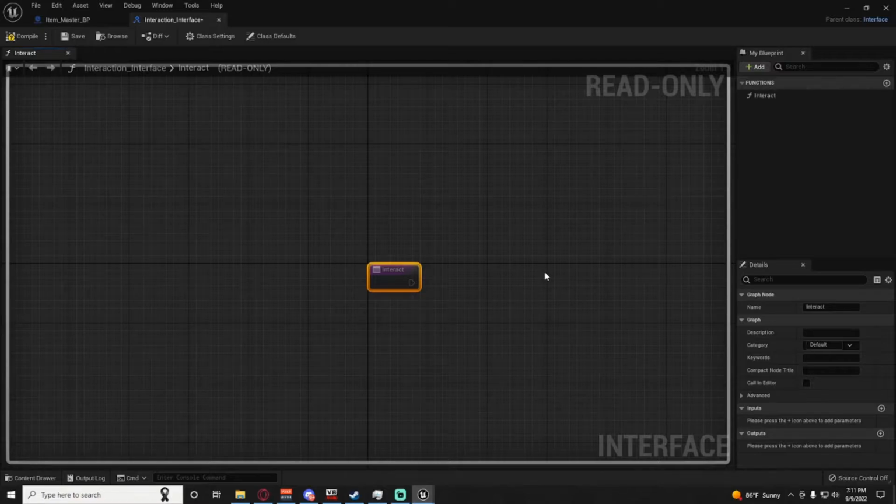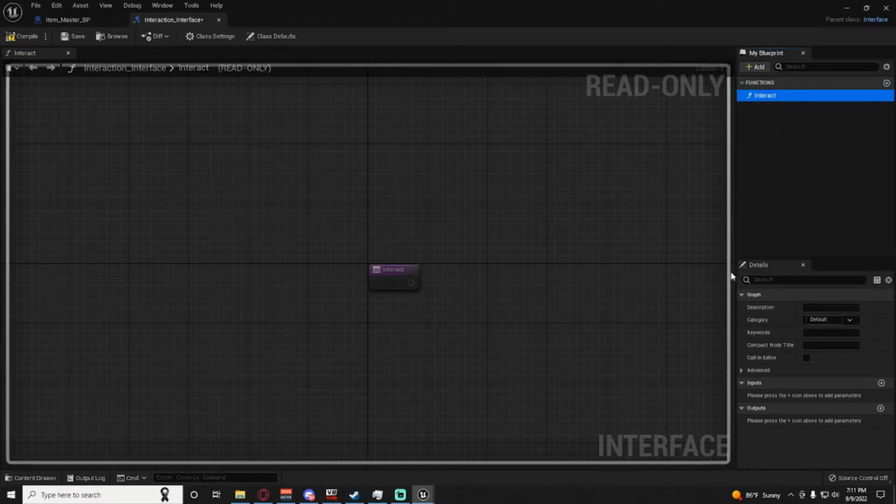So basically anything you would interact with on our character, we'll just walk over to it, we'll hit our interact key, which we'll make in a second. That will then trigger this function on whatever item or door or whatever it is that we're interacting with, and then they will take over from there and operate accordingly, like whatever they have on them to operate with.